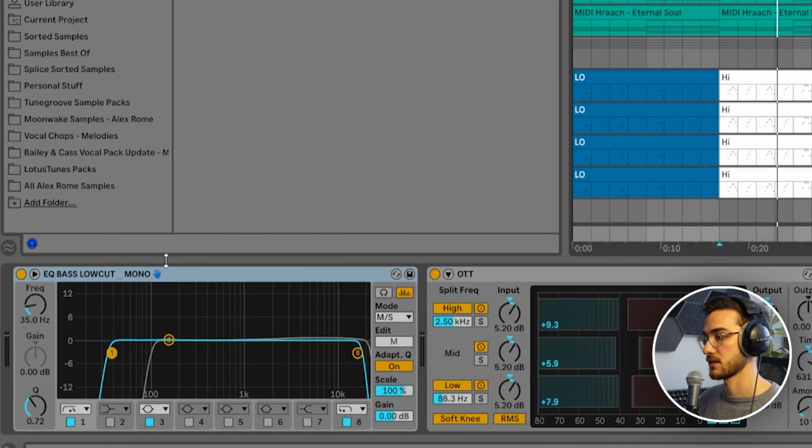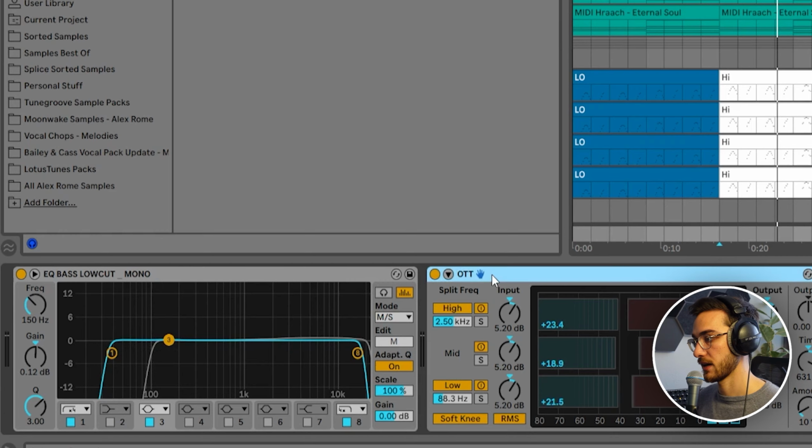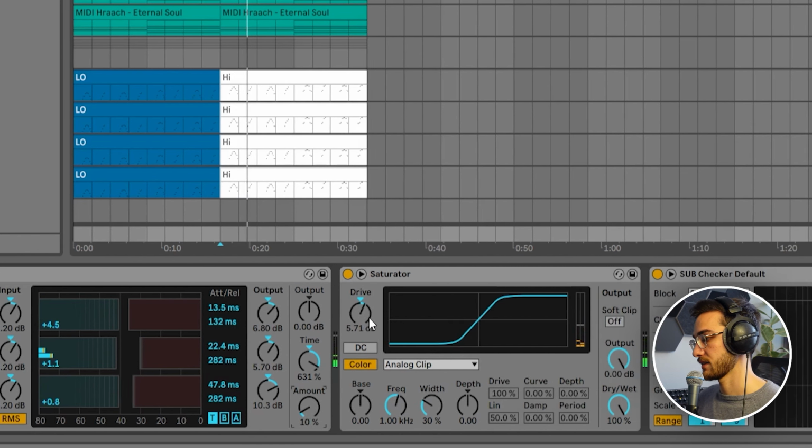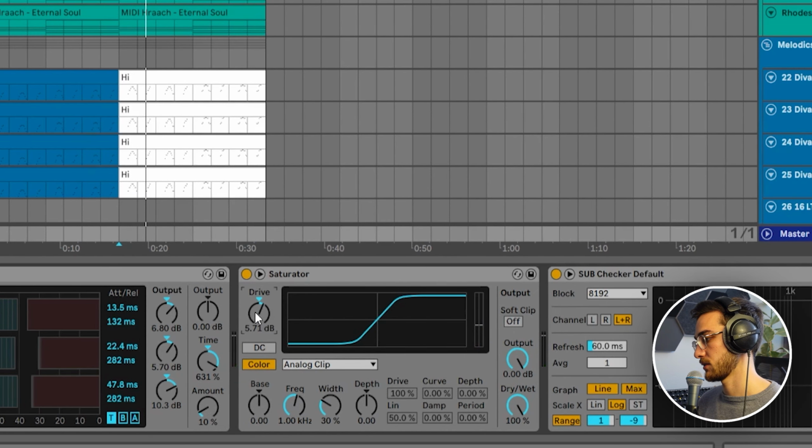As the final step, I added some quick mastering by taking out some of the low end frequencies at about 35 Hertz. Also remove the bass from the sides. You can hit MS mode over here and then just remove the bass frequency from the sides. I added some OTT for a bit of that crunchy sound. Didn't add too much. You really want to make sure you go careful with the OTT. Added a bit of saturation, around 5 dB, to emphasize some of the harmonic frequencies of the track.